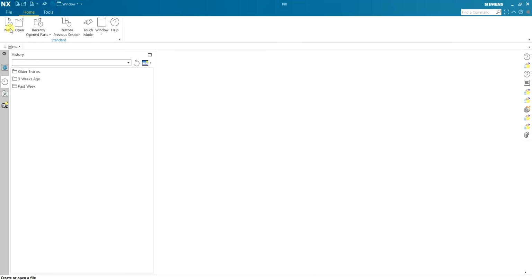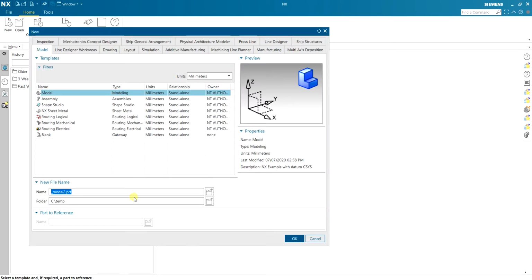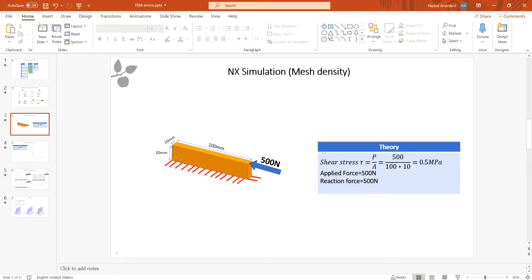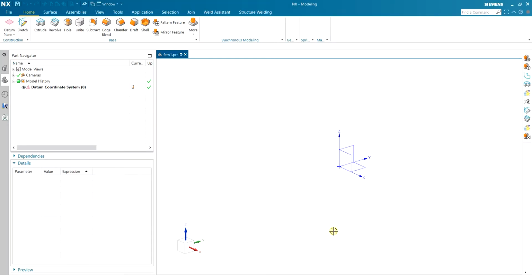Start by going to the modeling application. You have the size as 100 by 10 by 20 millimeters.